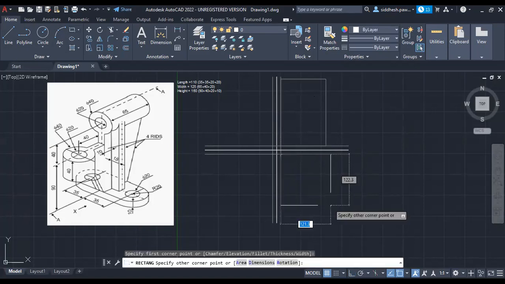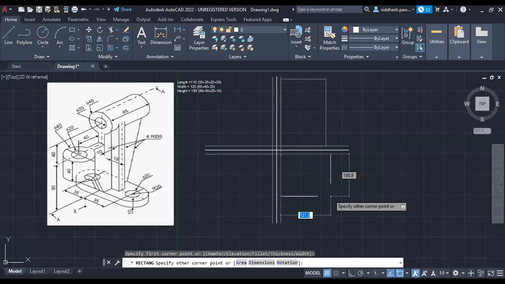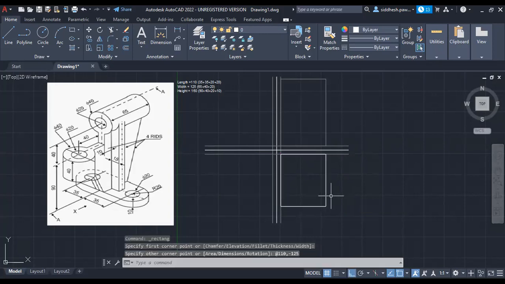But see to it, children, which quadrant is this? It is the fourth quadrant, right? In the fourth quadrant, x is positive and y is negative. So here, length and width are visible: length is 110 comma the width is 125, which is minus, so minus 125, enter, you got the box. I'll give you 30 seconds to draw this. Chalo.